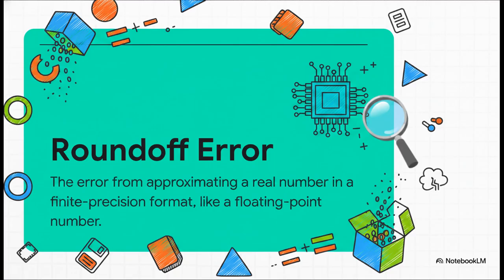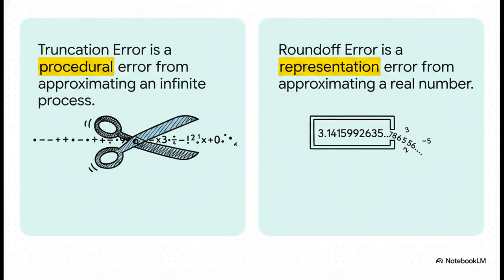It's a direct result of that floating point system we just talked about. It's not a shortcut in your code, it's a fundamental limit of the machine itself. So just to be crystal clear, these are not the same thing at all. Truncation error comes from your algorithm's design, the shortcuts you take. You can usually make it smaller by doing more work. Round-off error, on the other hand, is just baked into the hardware because of how numbers are stored.